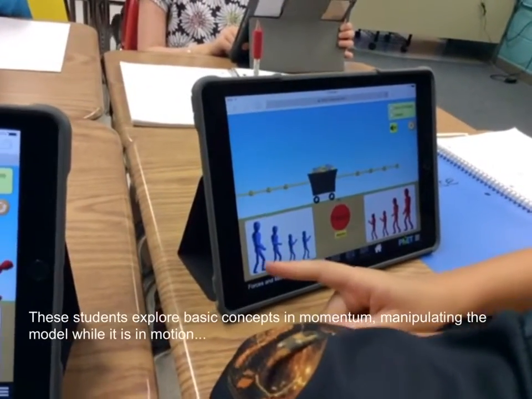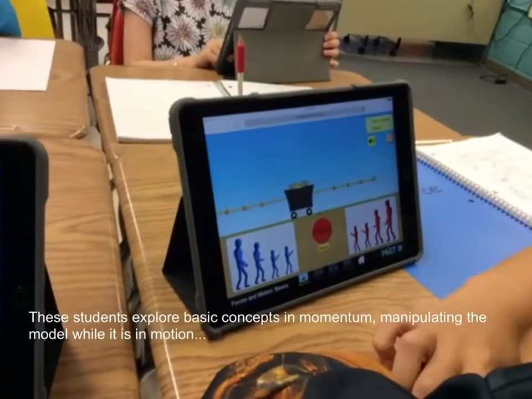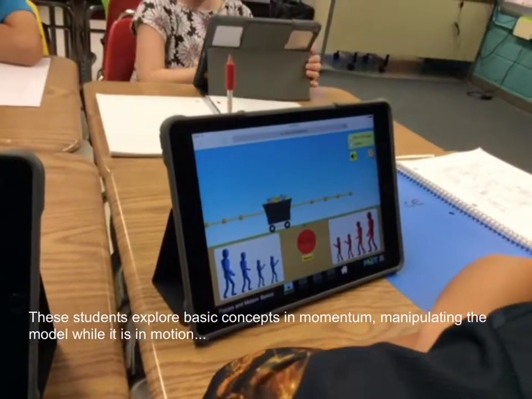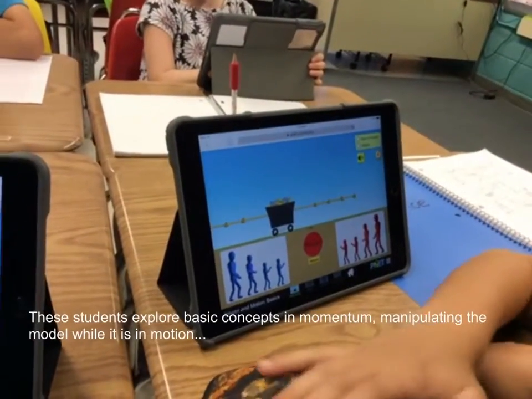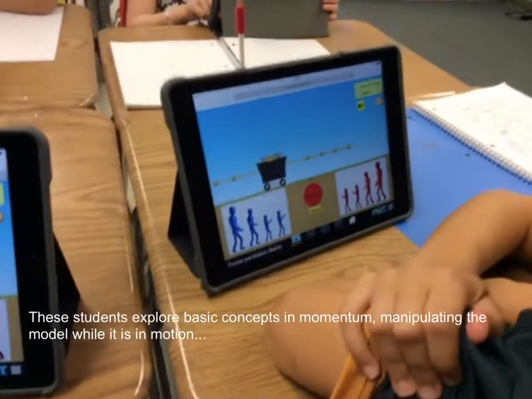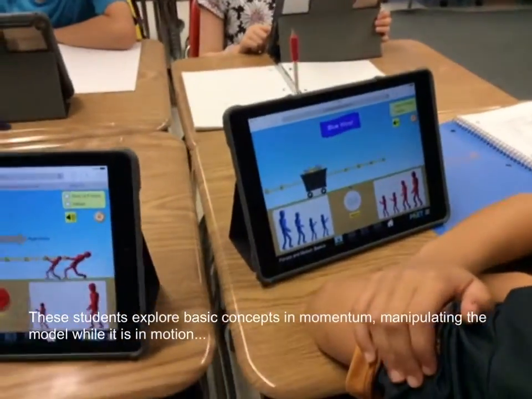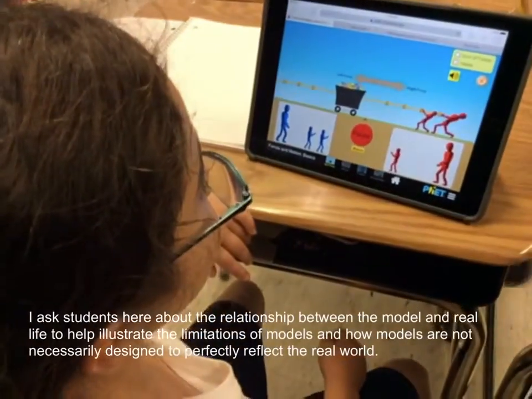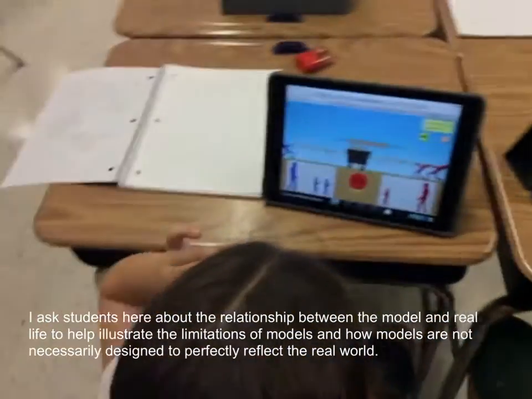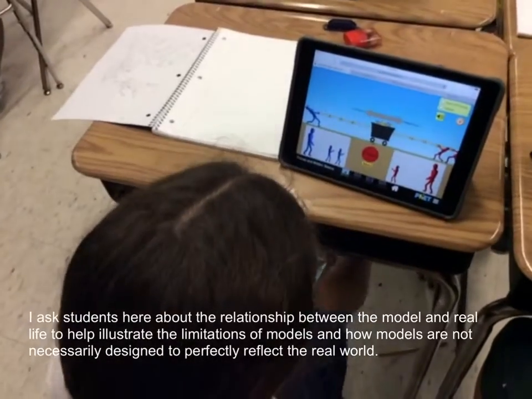Because he was the last one to be touched. Oh, so what do you think he was doing there? He was pulling it so that it would have enough force. Alright, so now it's just sort of rolling along. Yeah. Huh. Do real carts do that? Do they keep rolling along? They go far when someone's forcing them to.